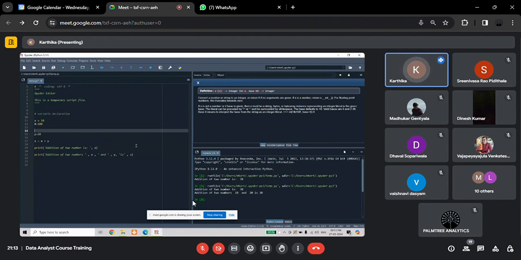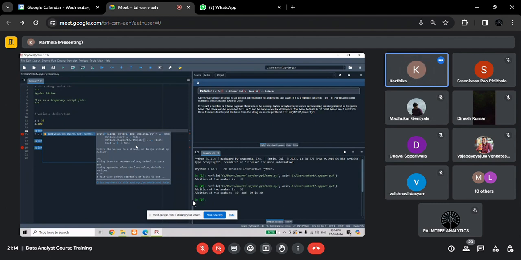So this is allowed in Python. This is called case sensitive. Python is case sensitive. So actually in other languages, this is not allowed. We will get that the variable is already declared. But in Python, it is allowed. It is a user-friendly language. And I'll just print the value of x and show.